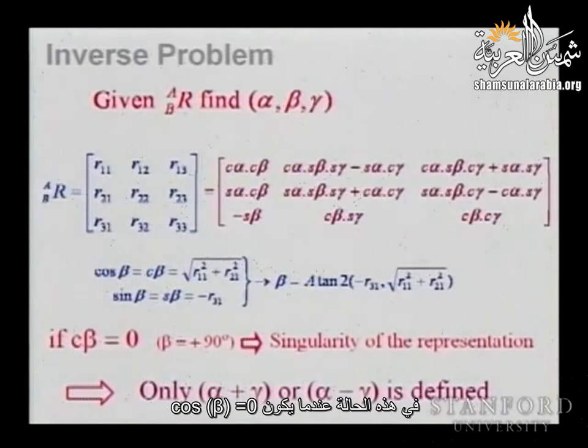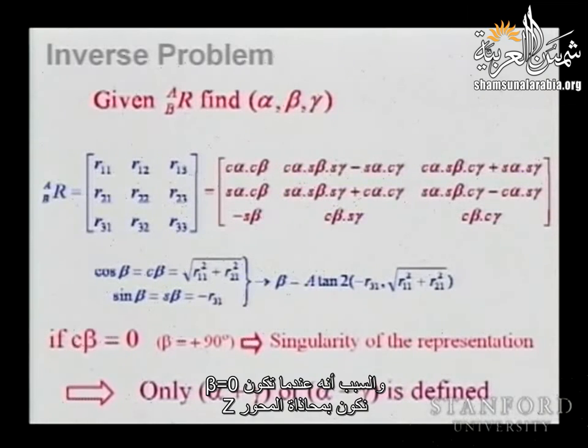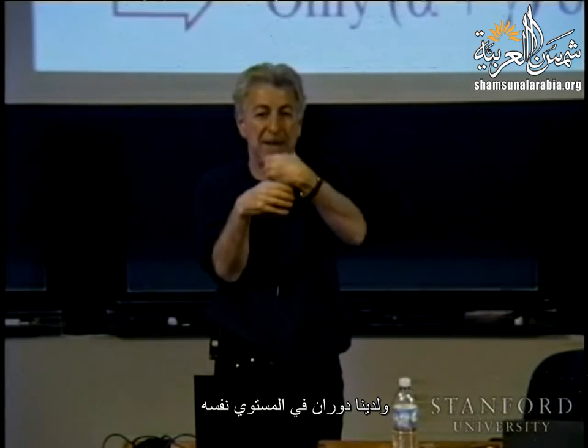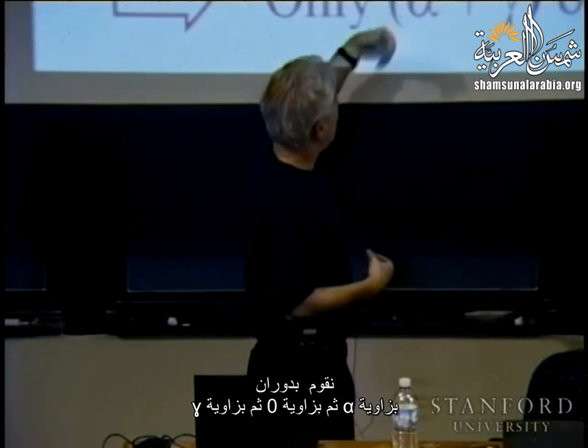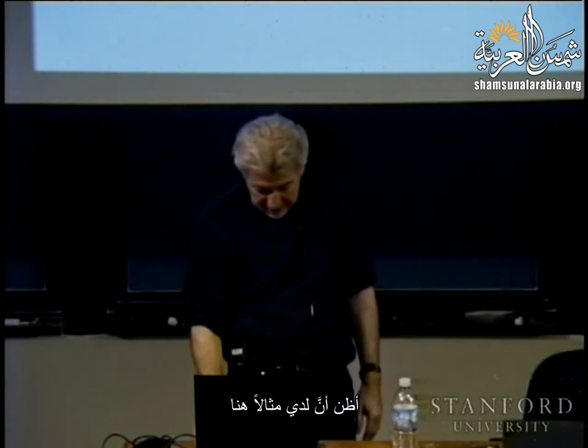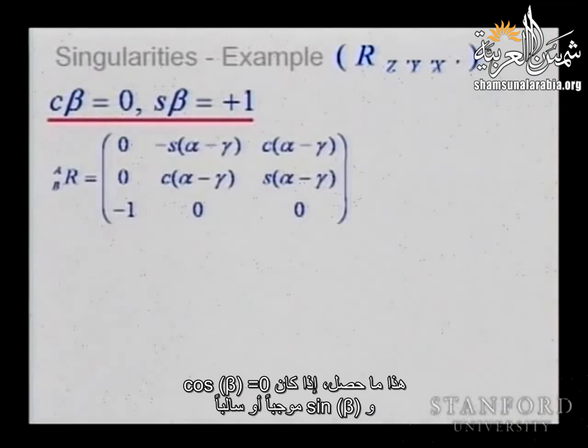in this case, when cosine beta becomes zero, you can only determine the sum of alpha and gamma, or alpha minus gamma. And the reason is, when beta is zero, essentially the z-axes are aligned and you have a rotation in the same plane. You do a rotation of alpha, then zero, and gamma. So you are not able to distinguish between the alpha and the gamma. I think I have an example. So this is what happened.